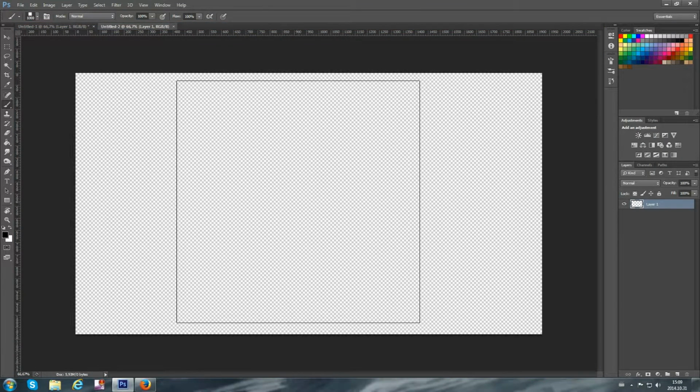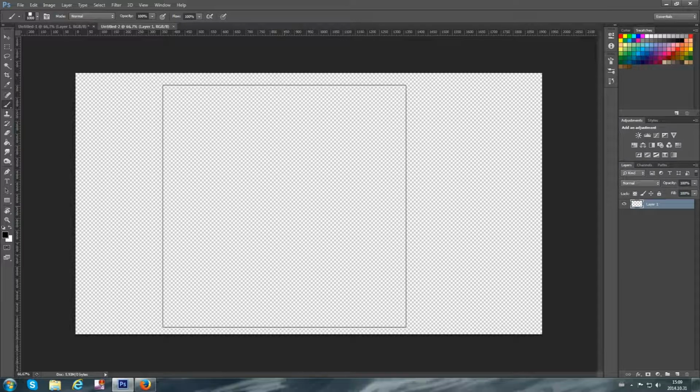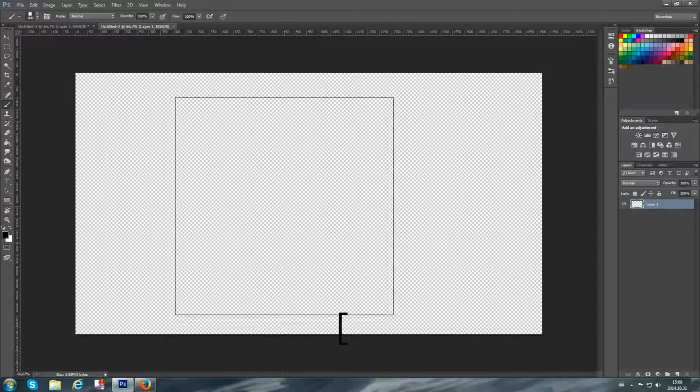Okay, so as you can see, the brush is really big now, so a very convenient shortcut to decrease the size of your brush is by pressing the left square bracket key on your keyboard. As you can see, it gets smaller, and if you press the right square bracket key, it will get bigger.